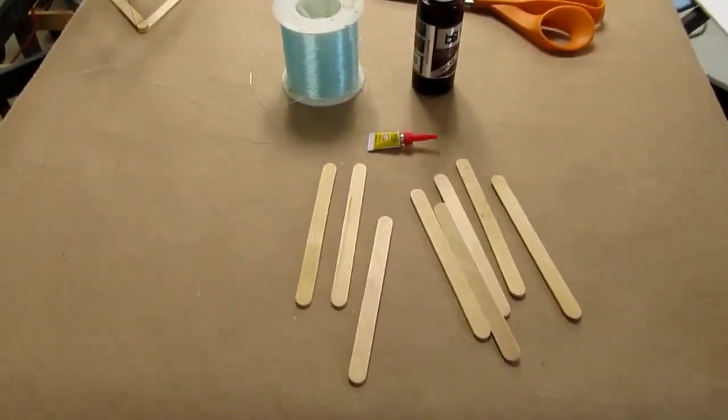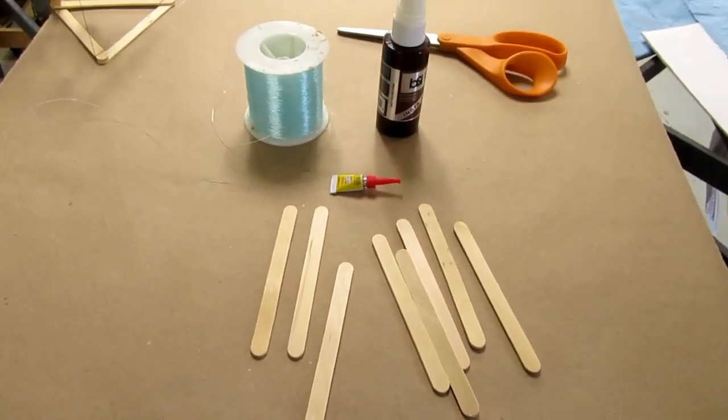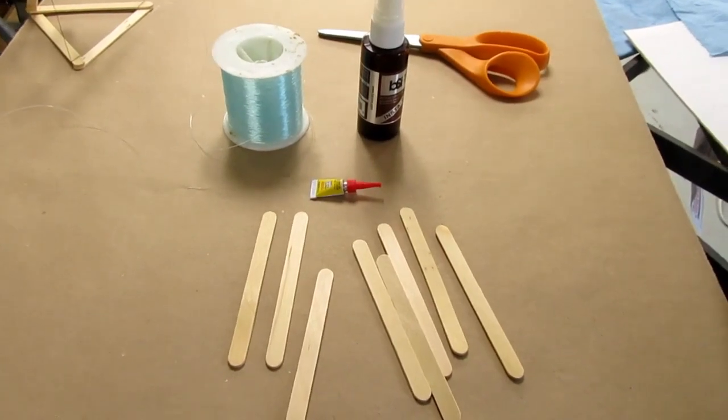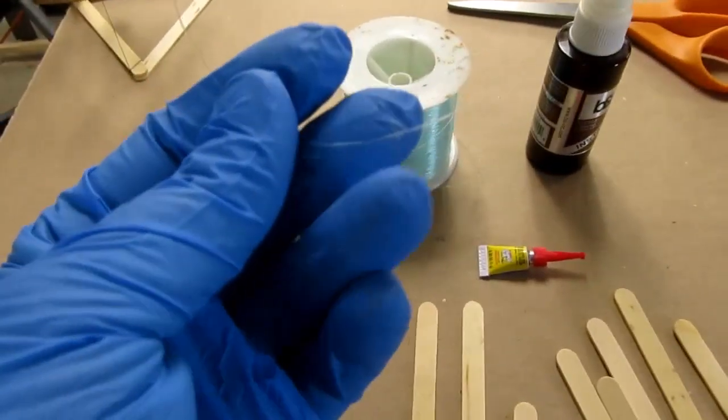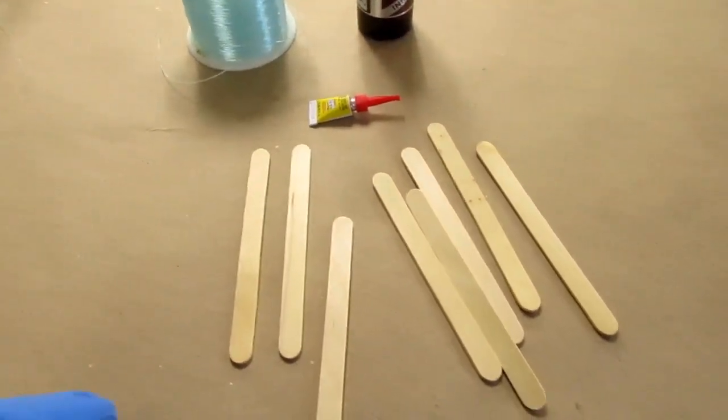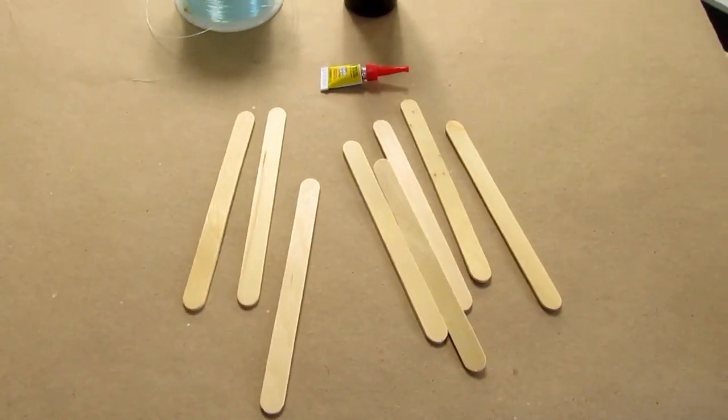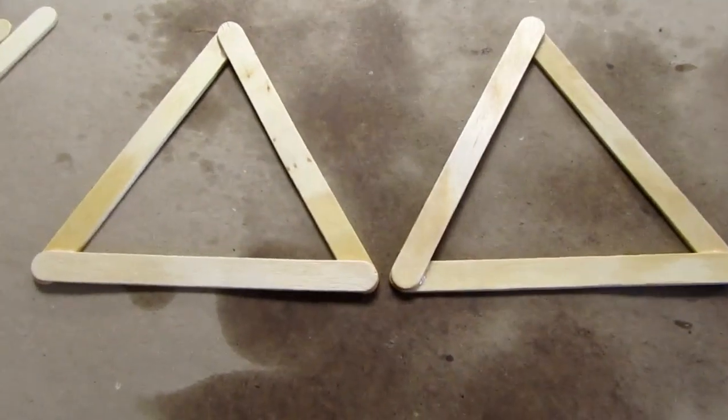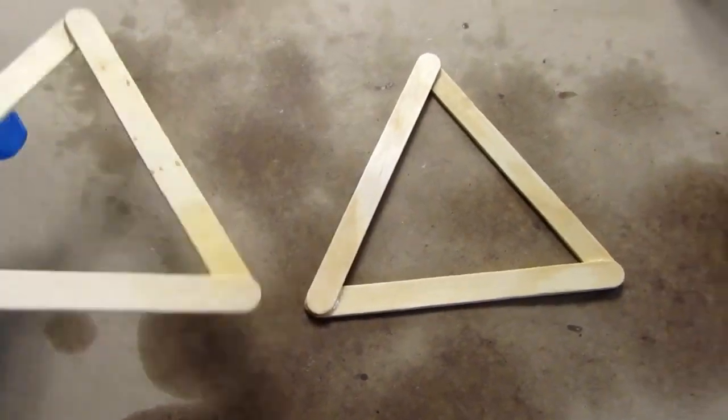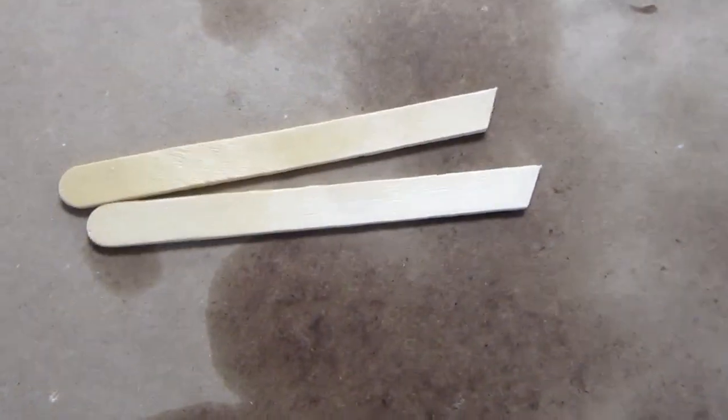So, I decided to build another one. I'm going to put one on my other desk just for fun. It's going to be a little different, but it's going to have the same components. On this one, I'm going to use fishing line, even though it doesn't show up so well in the video, instead of black thread. I'm going to use super glue for everything instead of hot melt glue and see how that works out. There are the two triangles super glued together using accelerant, of course. And a couple more sticks cut off at 30 degrees or 60 degrees depending on where you measure from.